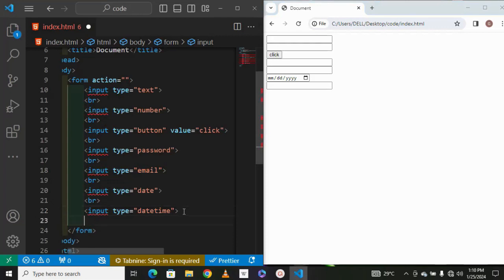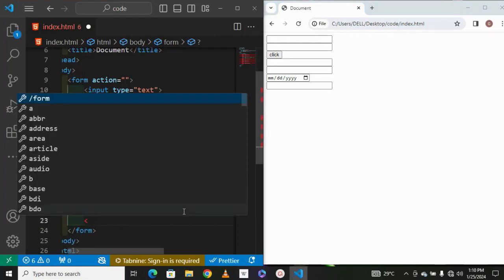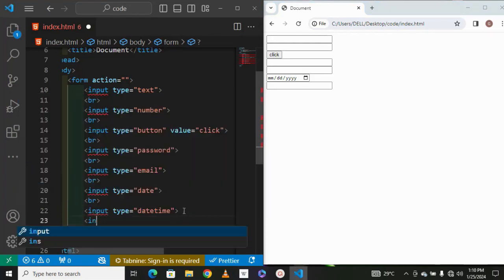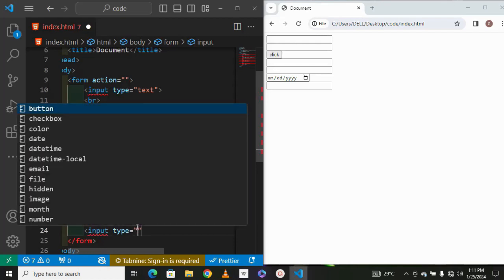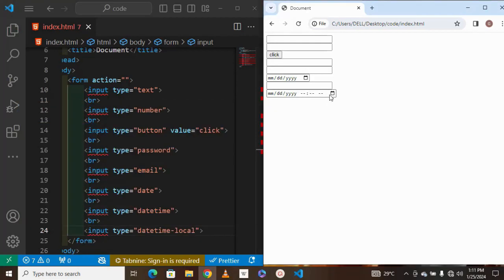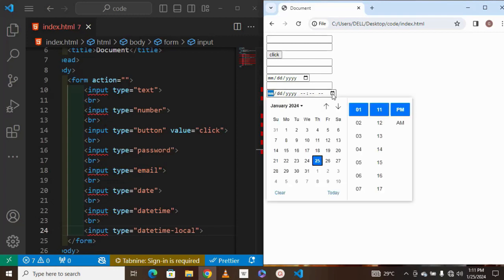Another one we have is input type date time local. Input type date time local is going to show you how to pick both your time and your date at once.